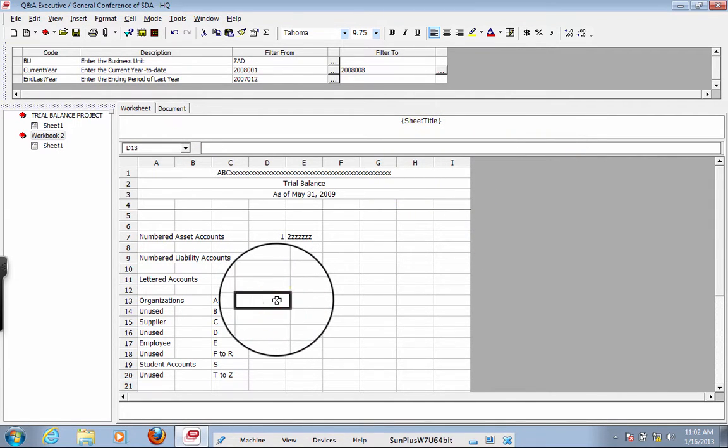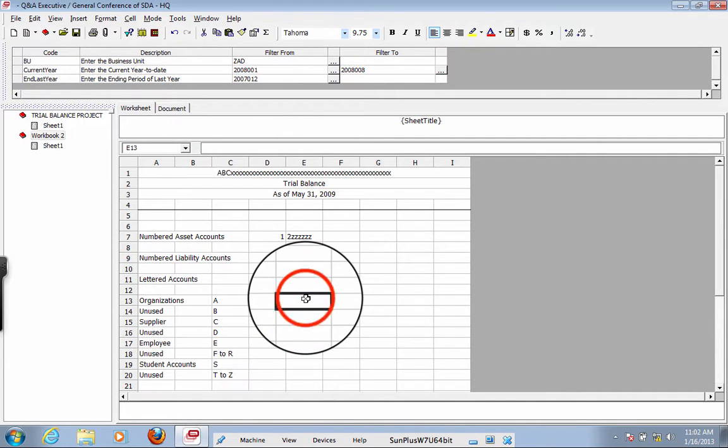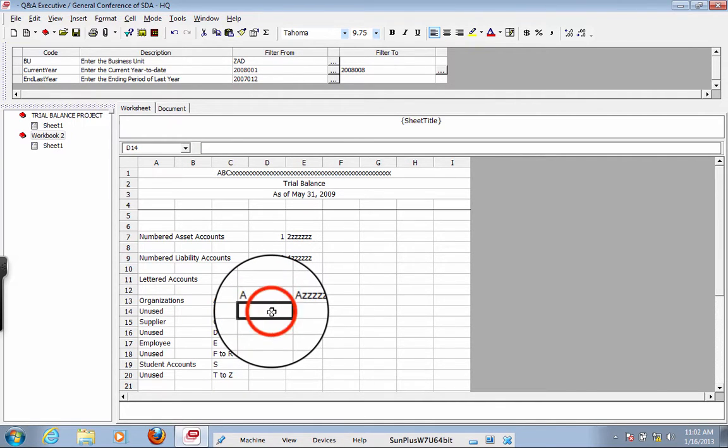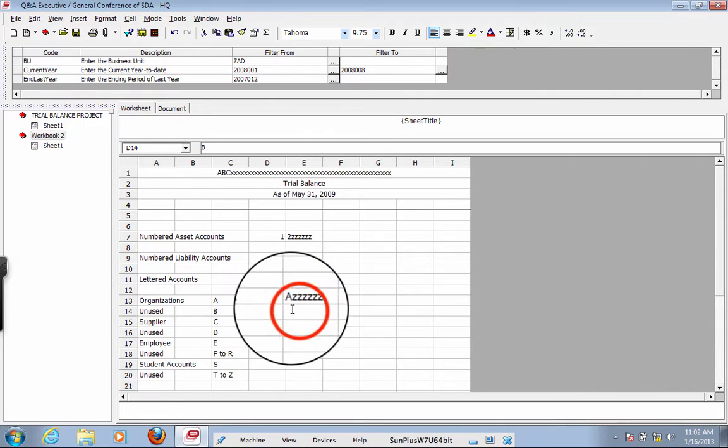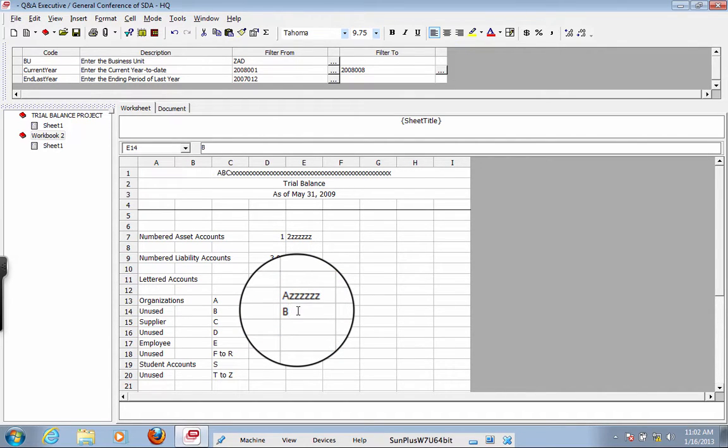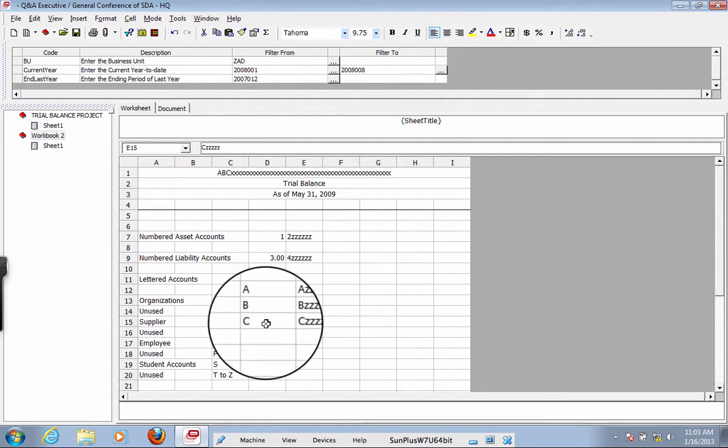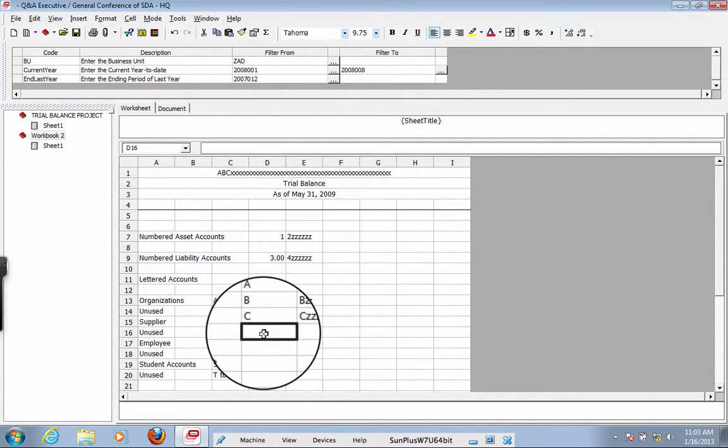Lettered accounts, so we want all the A to AZZZ to pick up all of the organizations. And we'll put B to BZZZ. This will pick up any accounts that they happen to add to their trial balance that SunSystem doesn't know about, you don't know about. So it would pick up any B accounts and C accounts, all the supplier accounts.